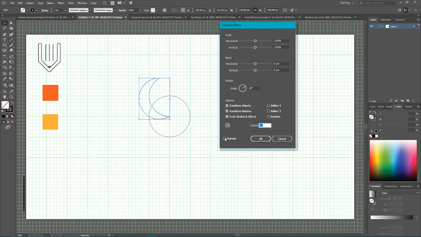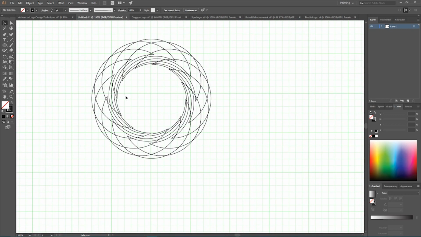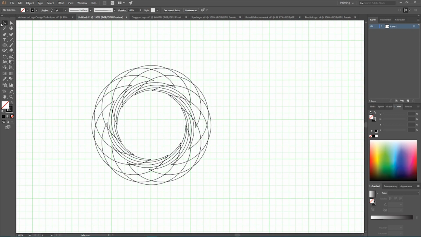I want to click OK to apply the changes, and now we can actually delete this. And we need to do some adjustments. First of all, we need to find our original shape, because it's the only active shape here. All other shapes generated by Adobe Illustrator Transform are live. That means that they will repeat all the adjustments and transformations you do with your original shape.